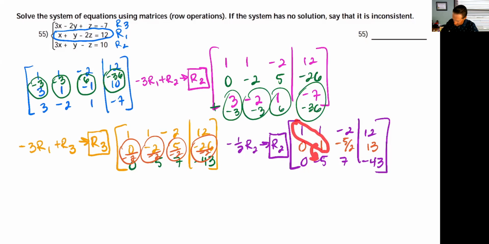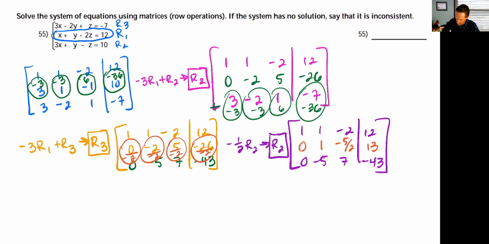Now we need to get the 0 under it before we attack this. Now one thing you cannot use is row 1 to get this to 0 out, because it would then make this not be a 0 any longer, which is what we already worked hard to get. So you actually have to go down the line or row here and use row 2 to keep the 0, but to make that a 0 as well.